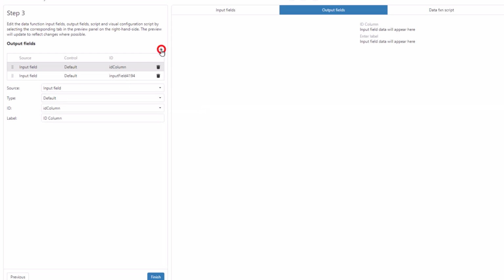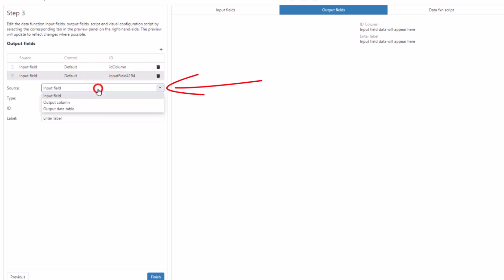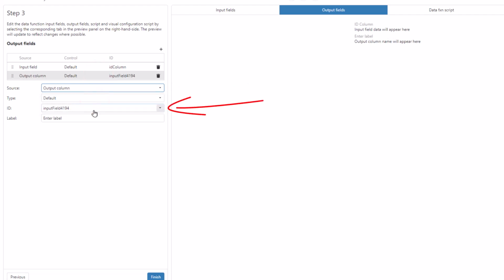Now let's add one more output field, and we're going to use this to display the output column from the data function. And since the data function only outputs one column, the choice is very simple. This is the first column that's output from the data function, and we'll call this output column.